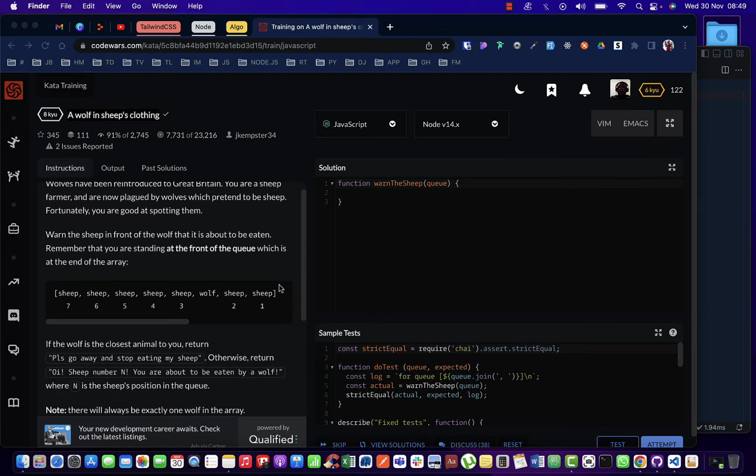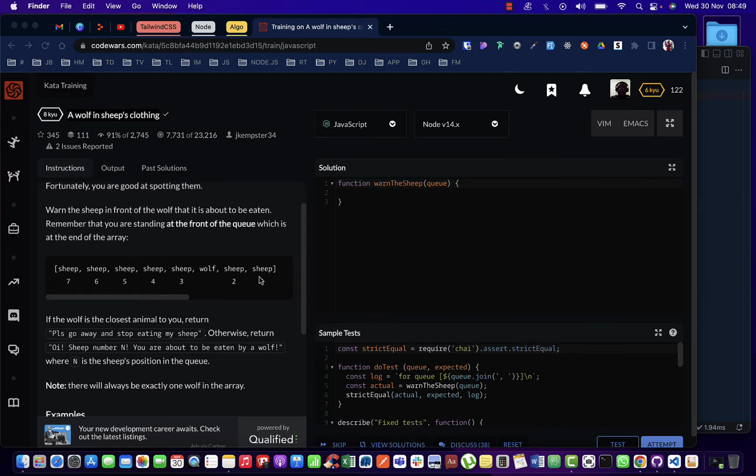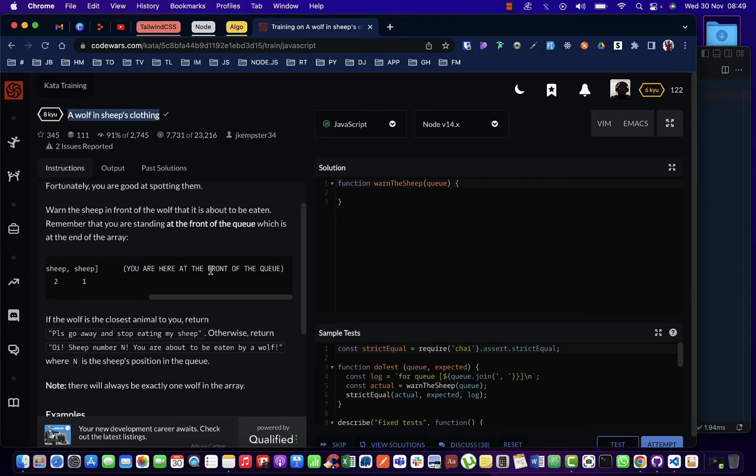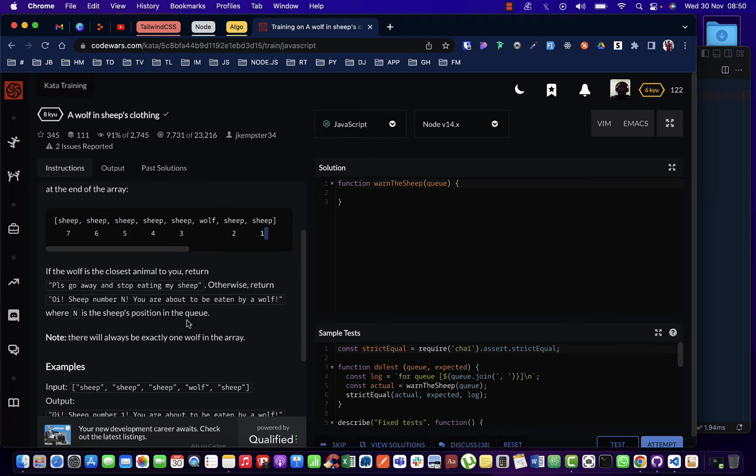So it gives us an example here and says this wolf is pretending to be a sheep, and we can see the position of the sheep. And if we scroll here, you can see it says you are here at the front of the queue, so the shepherd is here. So it says if the wolf is the closest animal to you, return please go away and stop eating my sheep.